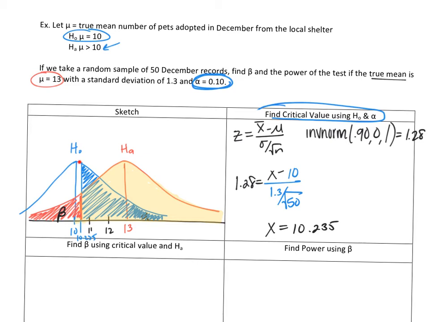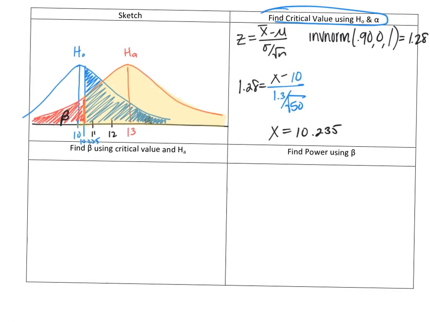So I've used the null curve for what I wanted to, which was to find this 10.235 value, and now I'm done with it because I don't think it's true. I already am assuming the alternate's true. So I'm not using this blue curve ever again. I'm only using the red curve now. I only use this blue curve to give me this 10.235 value, and I already am assuming the alternate's true, so why even consider that blue curve anymore? I don't need it. So now find beta using the critical value and the alternate.